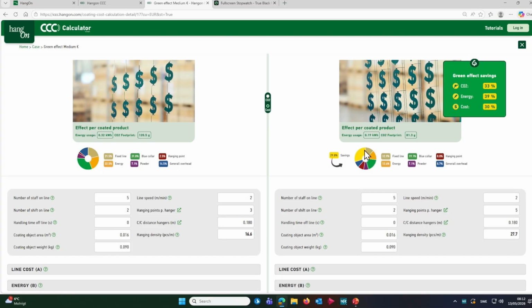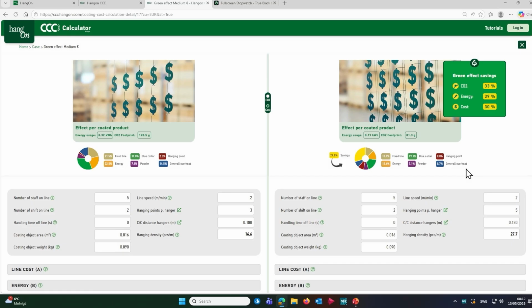And that gives a cost saving of 30%. We have a full cost breakdown in 6 categories: fixed line, energy, blue collar staff cost, cost for the powder, hanging point, and finally general overhead.